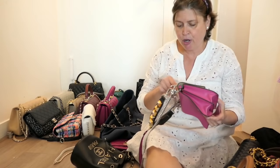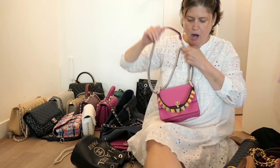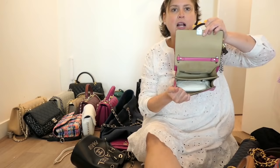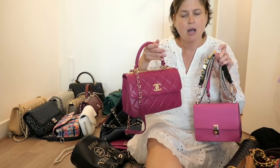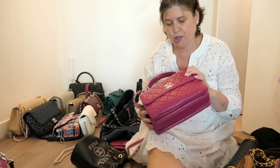This is a super cute Fendi bag — I bought this strap separately. It just comes with one chain strap which you can make shorter or longer and more crossbody. It's super cute because of the studs. It has two compartments — it's a great little bag. So this is a maybe, because I also have this one. This one I can't wear crossbody — the strap is too short — but it has a similar shape and similar color, so let's put this in the maybe pile.